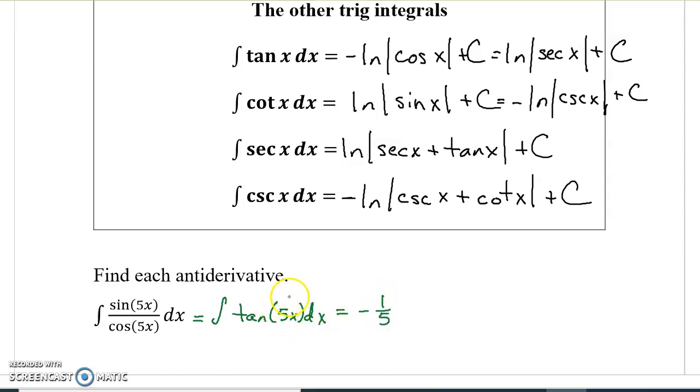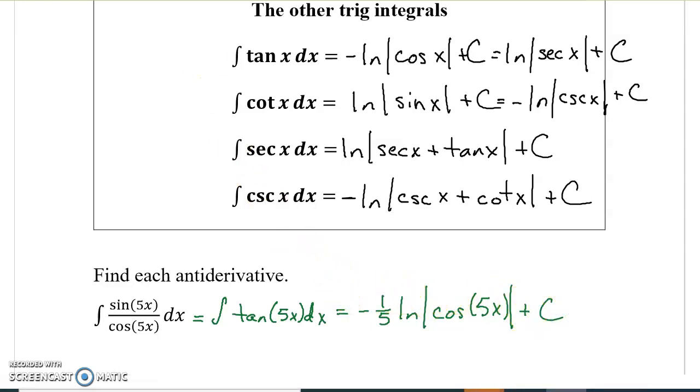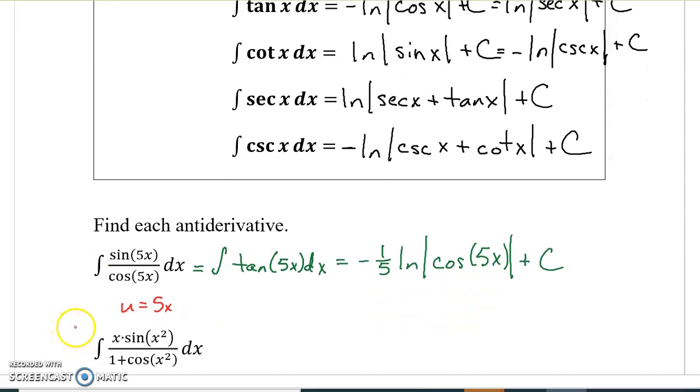We can divide by the derivative of the argument because the derivative of the argument is a constant. So the negative and the coefficient are out front. Now we've got the natural log of the absolute value of the cosine of, well, the argument never changes, so if it was 5x, it's going to stay 5x. And then we'll have our plus c. All right, so a little bit of U-substitution. I didn't show the steps because this is a simple one, but the U-substitution here is u equals 5x. If you wanted to try u equals cosine of 5x, that would be another way of doing the problem, and I think you'll see that you'll end up in the same place. Awesome. All right.